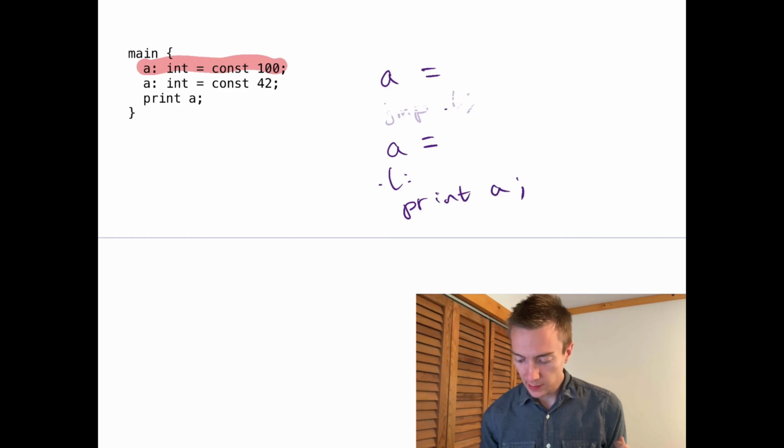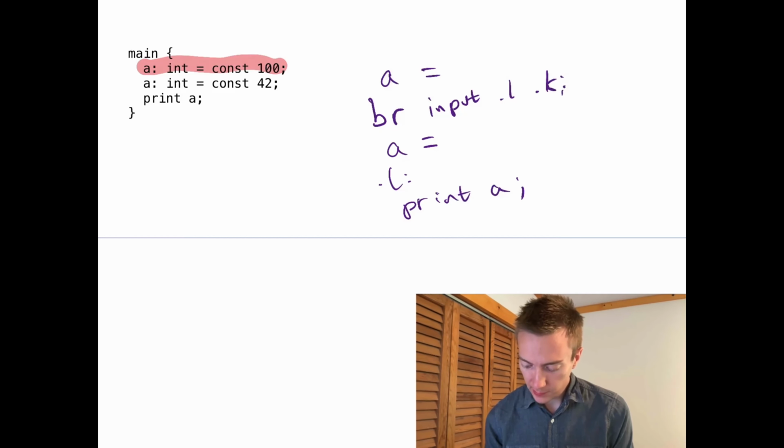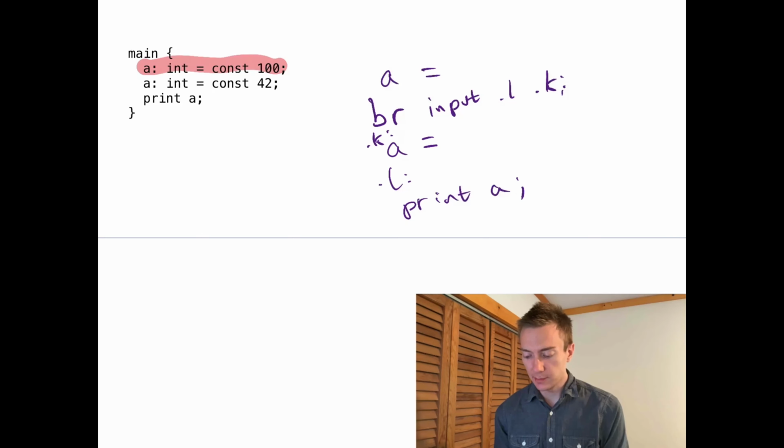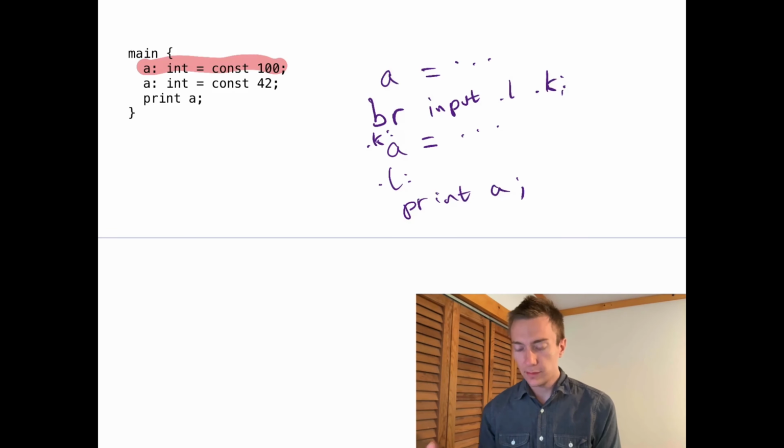to instead be a branch on some dynamic condition, say like we branch on some input we don't even get to see, to either L or to K. So we can't possibly know at compile time which of the two assignments to A, this one or this one, will actually be the one that flows to the print. That is the one that actually matters for printing stuff. In this case, I think it's fairly clear that there actually isn't really an opportunity for redundancy elimination.